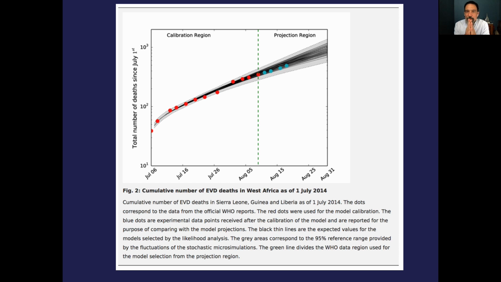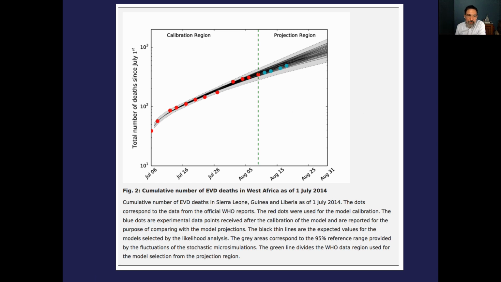Importantly, they developed a model that needed to be calibrated. It needs to be able to show that it can predict what happened in the outbreak leading up to the time that they're going to move into a projection region. So your model should be good at predicting the past, and that's called a calibration. You calibrate your model to make sure that it is consistent with everything that has happened to date. And then you can feel a little bit better about how it might perform predicting the outbreak trajectory in the future, or where the outbreak might be headed.